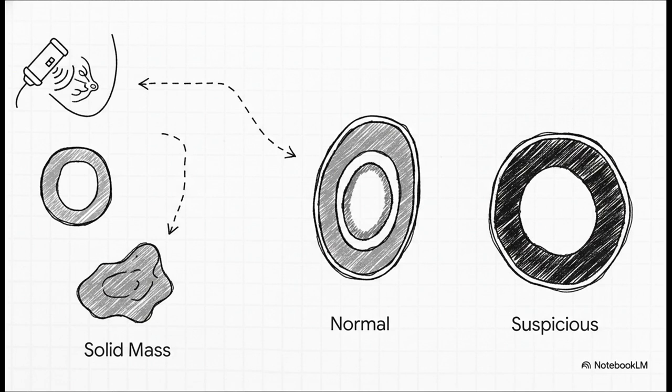But critically, I'd also use ultrasound to take a very close look at the axilla. There are specific features we look for in lymph nodes that are suspicious. A cortex that's thickened, a more round shape instead of the usual kidney bean shape, and the loss of that normal fatty center, or hilum. If I see any of that, I'm going to biopsy that lymph node too.